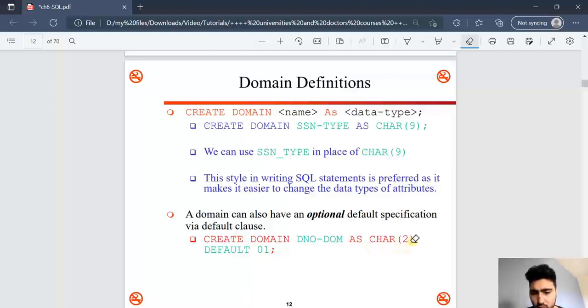Because it's character 2, it takes characters of length 2, and by default any row will take 01 as the value for this column. So a domain can also have optional default specifications via the default clause.